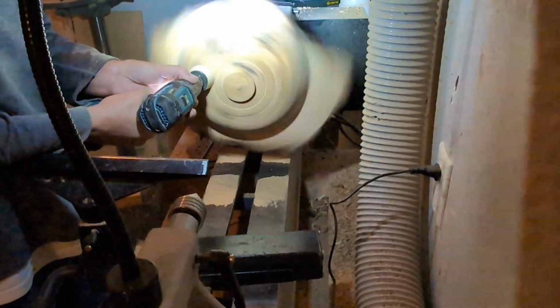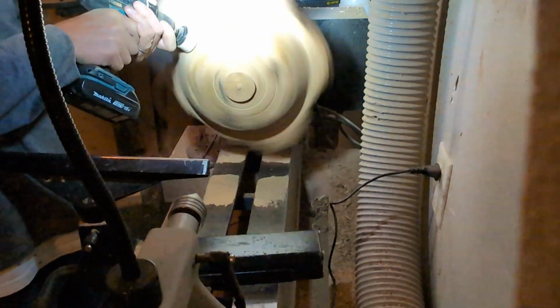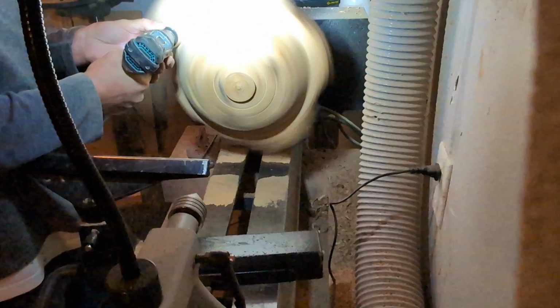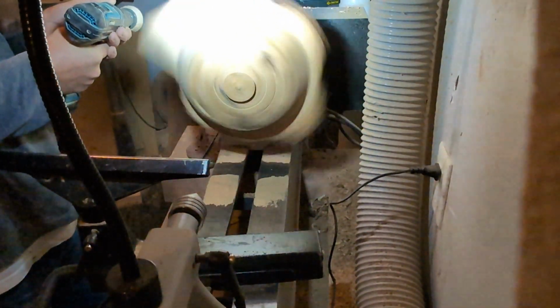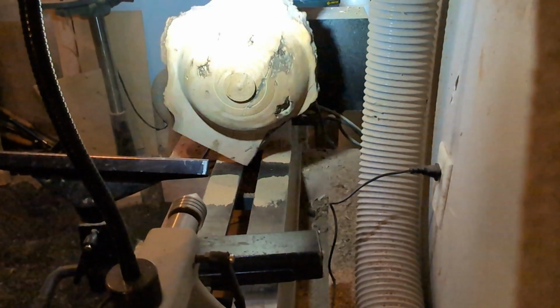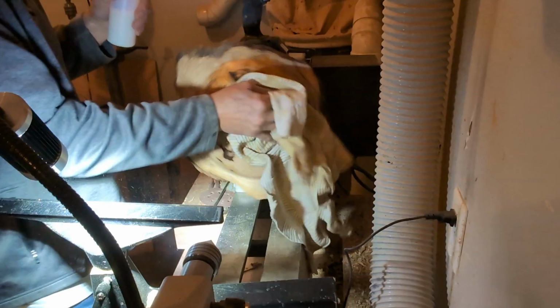Now you can see that I've got the outside finished and I will start sanding it. I'm not going to show the whole sanding process. That's a bit boring. But you can see here as I sand out on the rim, I'm still sanding when I get to the far end there, again because I have a non-continuous rim.